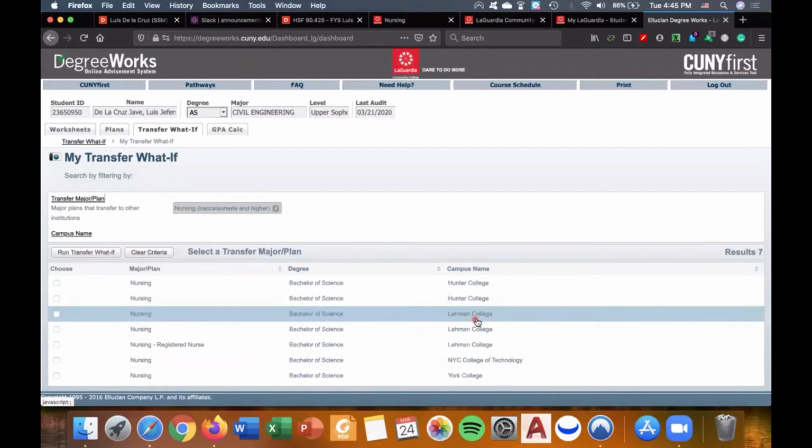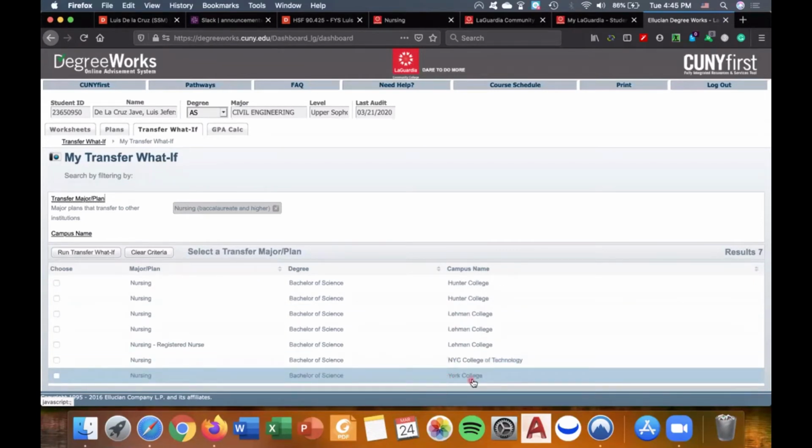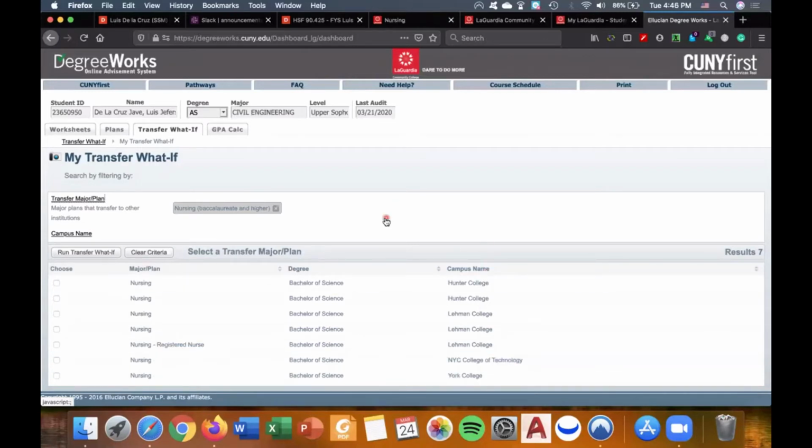Hunter College, Lehman College, NYC College of Technology, and York College. Okay. You can do the same thing with your major. If it's a different major, do the same thing, and you can know exactly that you have that option to transfer to another college. Okay, so this is the option to transfer to another college.